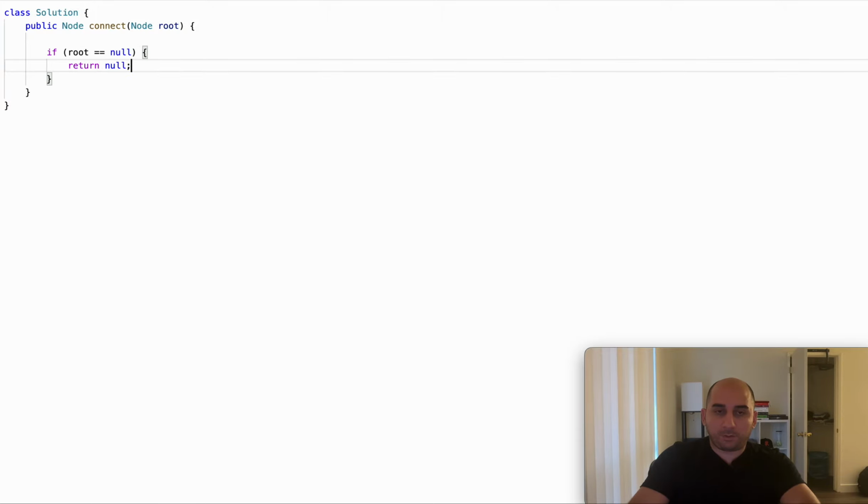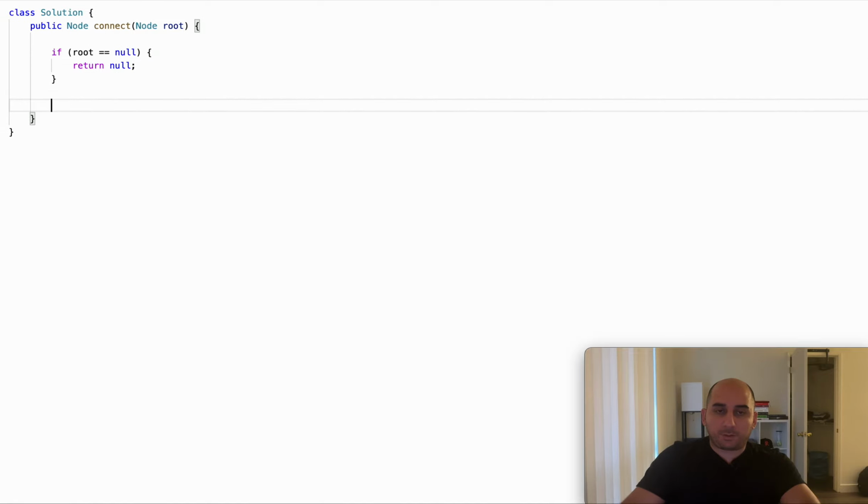That's the corner case. Now we are going to BFS our tree and point each node to the next one. For that, let's create a queue, parameterized as a node. Let's just call it queue, and let's create a new linked list.